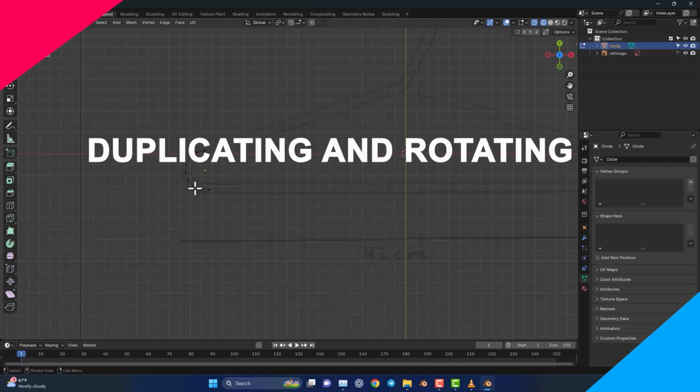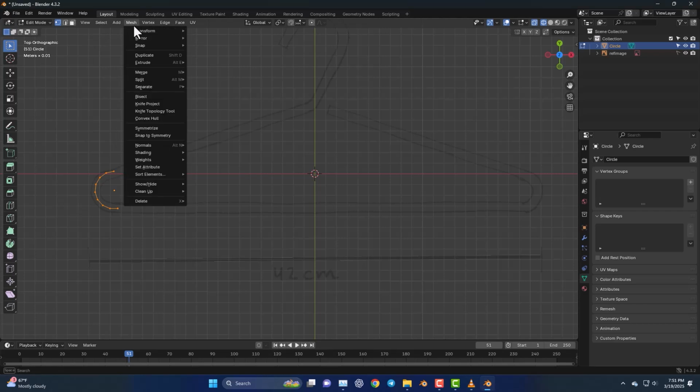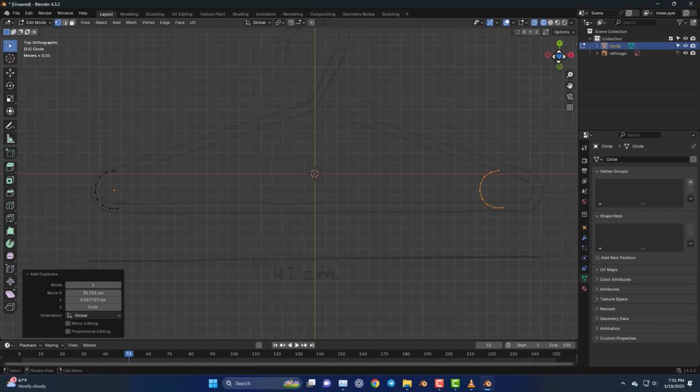Duplicating and rotating. Select the remaining half, then open the Mesh menu and select Duplicate, or press Shift-D to create a copy. Rotate it using R and position it accordingly.